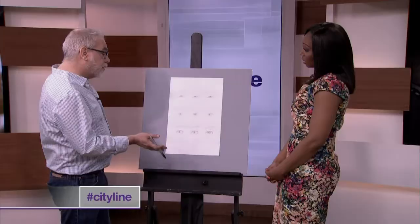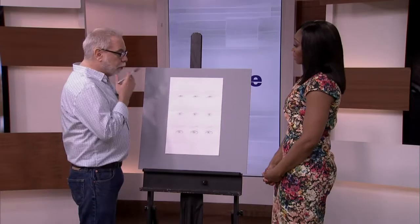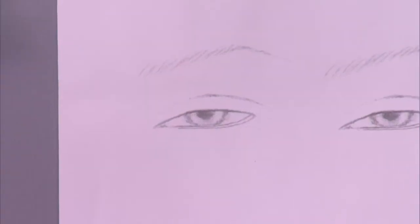It doesn't matter what your eye shape is — Dino's going to show you the proper way to line it with eyeliner. So if you want to compensate for the shape, if you've got a really small eye and you want to make them look a little bit bigger, he'll show us how you can do that with eyeliner. And you can do the opposite — make something big look smaller. We have examples of a small narrow eye, an almond eye, and a big round eye.